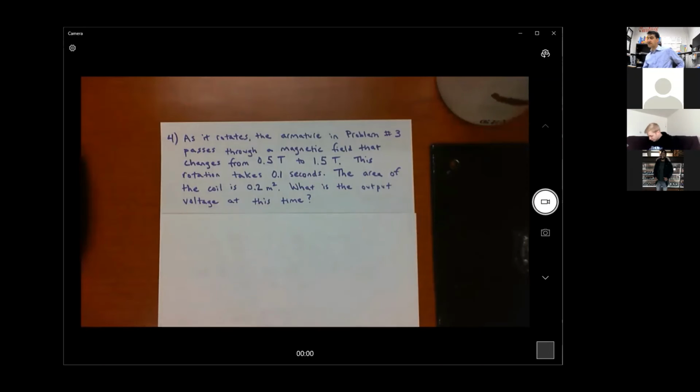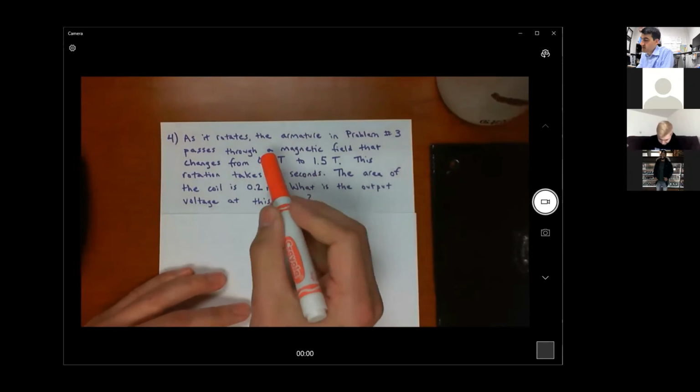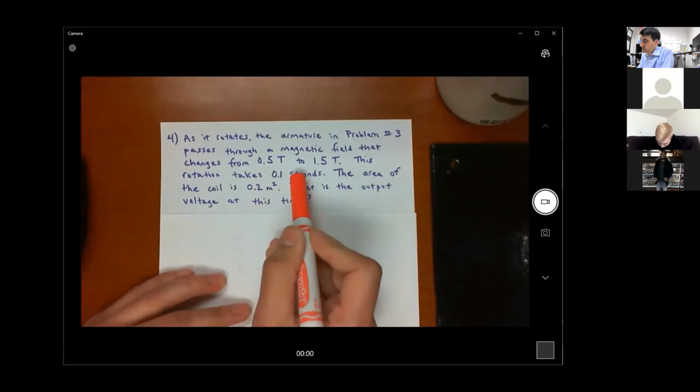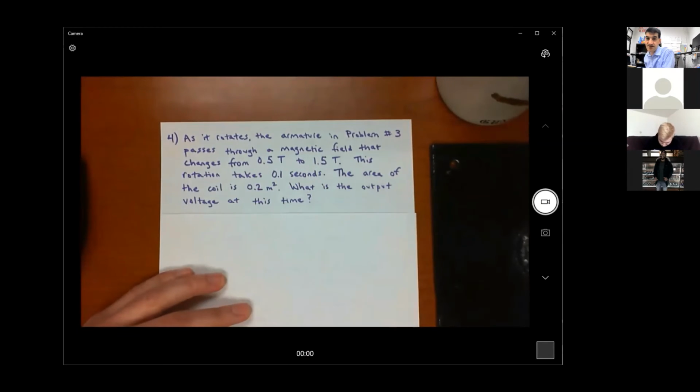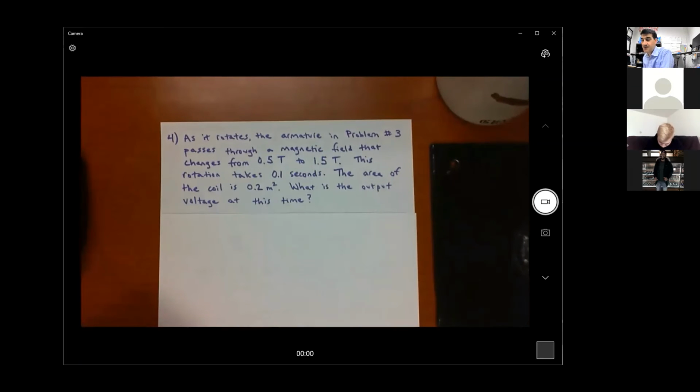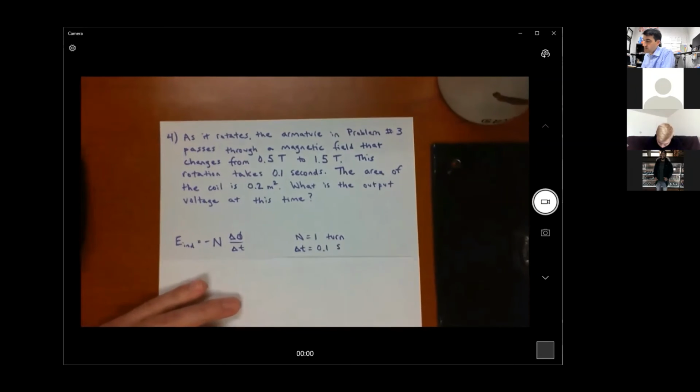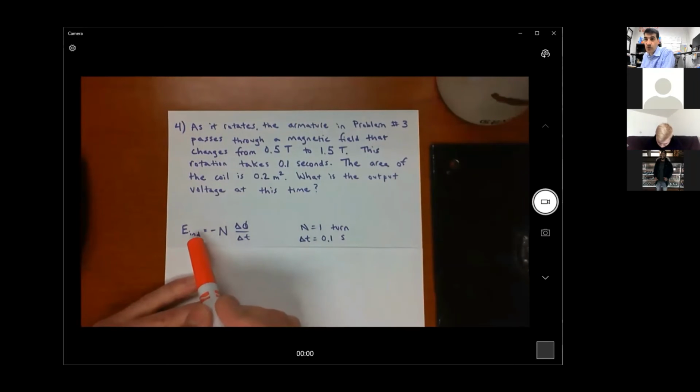So we're talking about a relationship between a changing magnetic field in a certain amount of time in a coil of wire, and we know the area of that coil of wire. To find the relationship between all of these things, we know an equation that can tell us that relationship. It's Faraday's law. The induced voltage in the coil of wire is equal to negative N, the number of turns in the coil, times the change of magnetic flux per unit time. So this combined is the rate of change of magnetic flux.